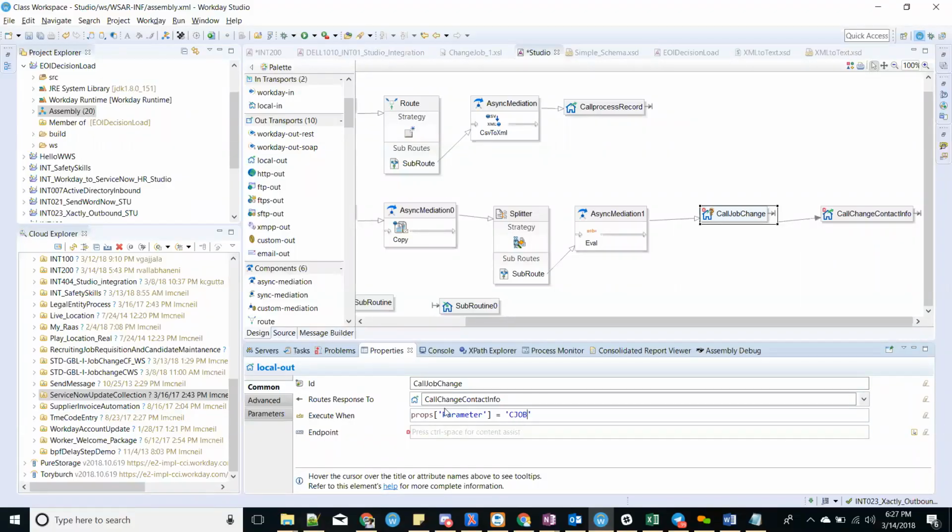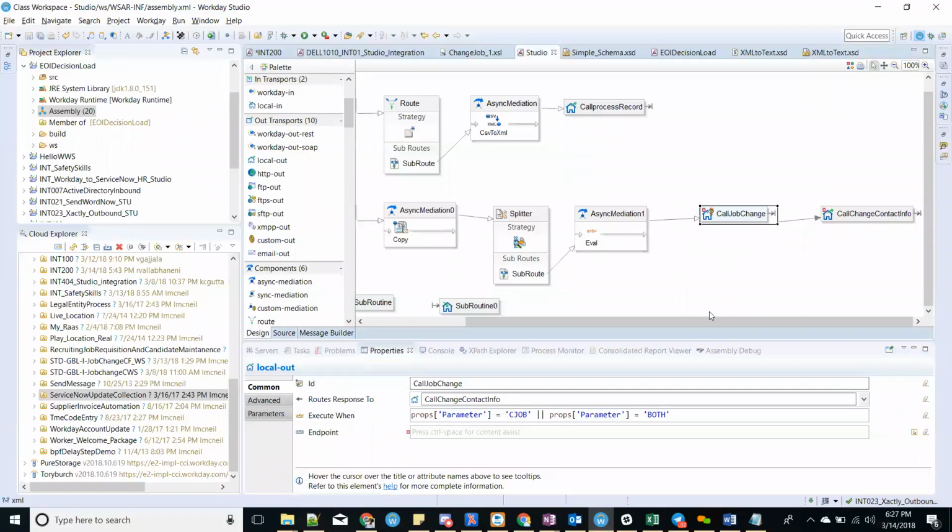So when my parameter is equal to cjob, execute change job, or when my parameter equals both, then also execute my change job local out, right? In this case, whenever I see a parameter called cjob, or whenever I see a parameter called both, we'll basically execute my change job first.